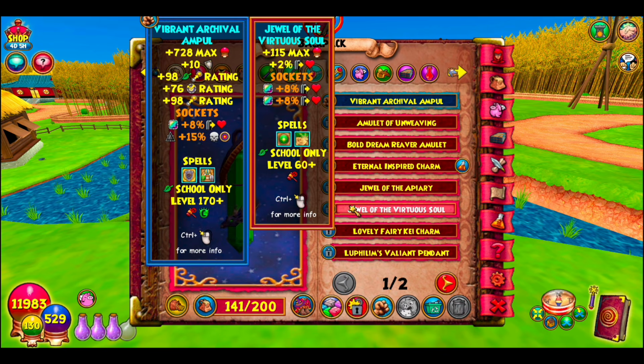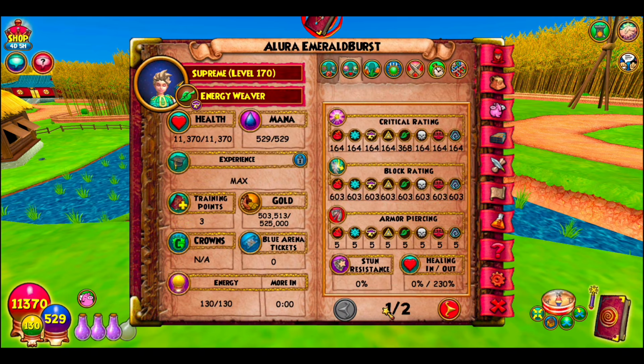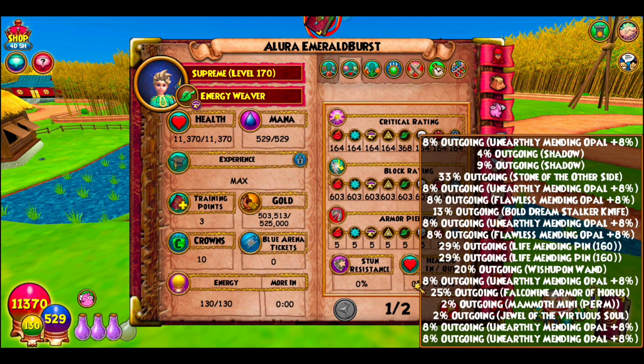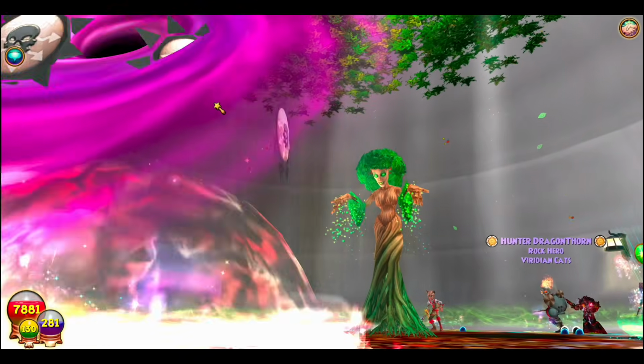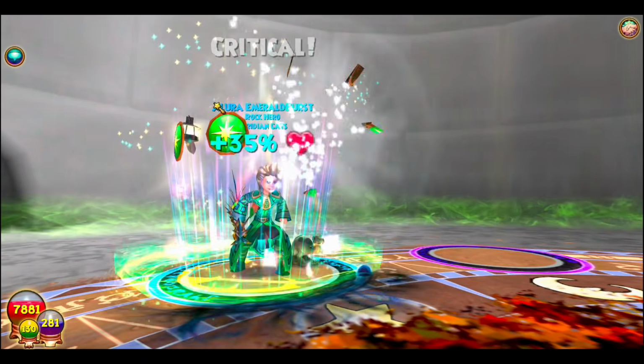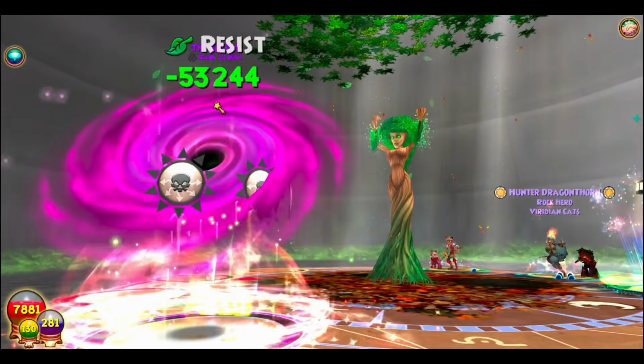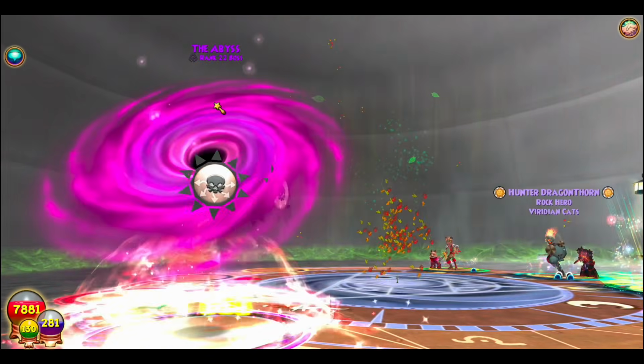If you use Virtuous Soul, you would be at 230% outgoing healing. That's what I wear when I help people with the Abyss Boss and Novice. The current damage cap is 238%, I believe, meaning that this healing set is the equivalent of a maximum damage build. So yeah, you can get pretty amazing healing stats with this combination.